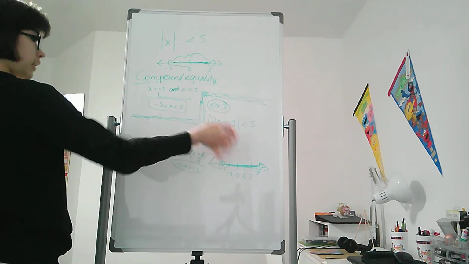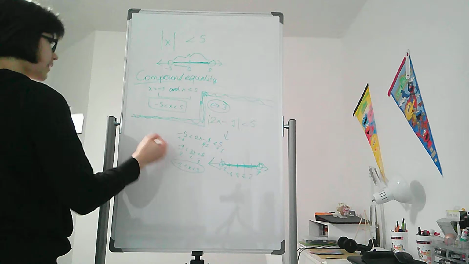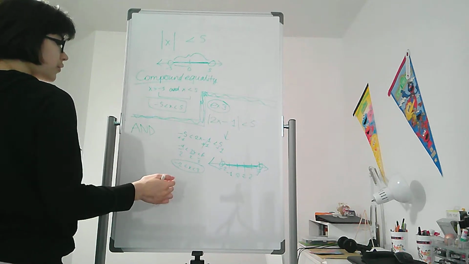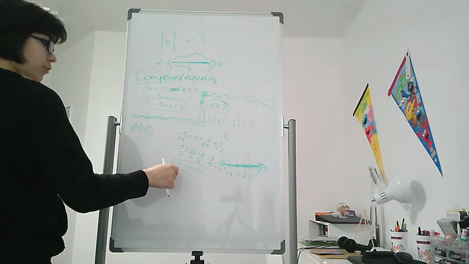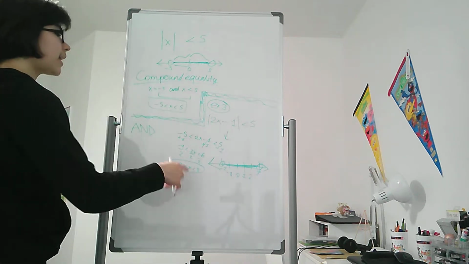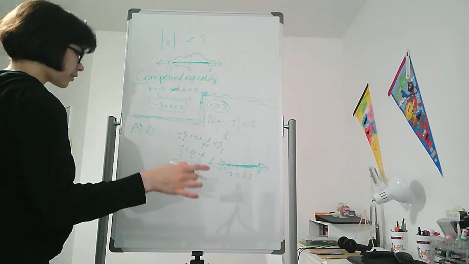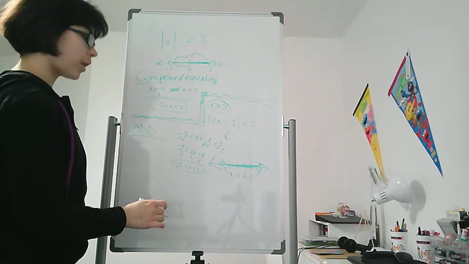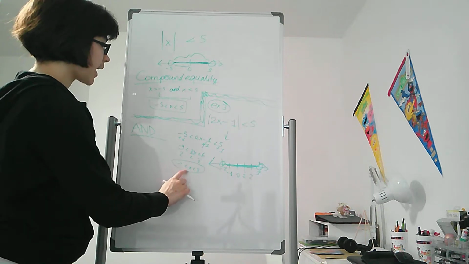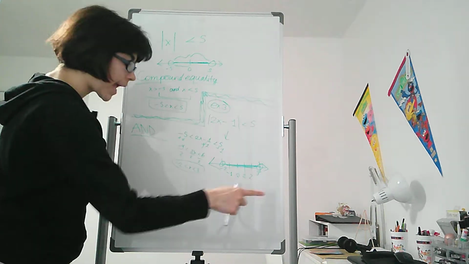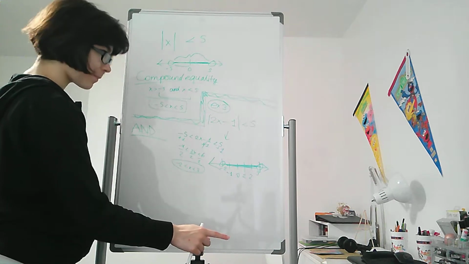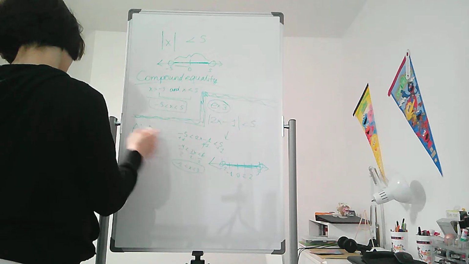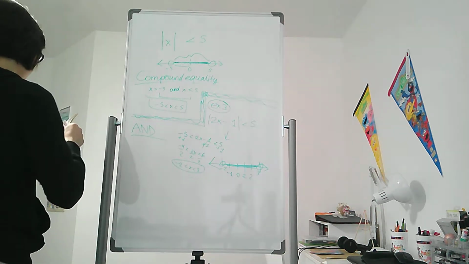So this is with our number line, or our number graph. This is what we call an AND problem, because you've got x is greater than negative 2 and x is less than 3. Let me repeat that just to make sure you get it clear. It's an AND problem because x is greater than negative 2 and x is less than 3. You put those together and that's why you get a compound. It's an AND problem, compound inequality.